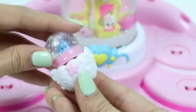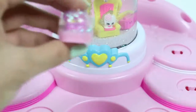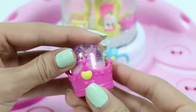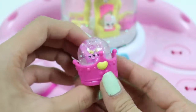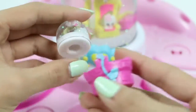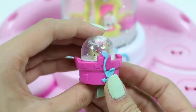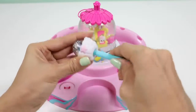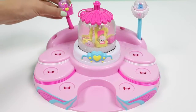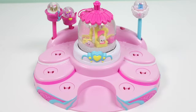Let's add some accessories. You can also add on these sticks to make it into a glitzy globe wand. Here's everything we made today. Our base plate is looking a little bit plain though. Well, the fashion parade hasn't started yet, so let's invite more Shopkins.